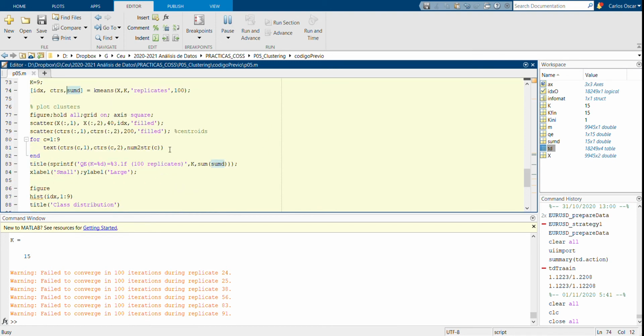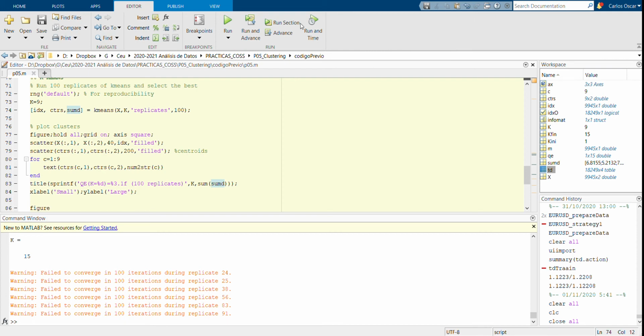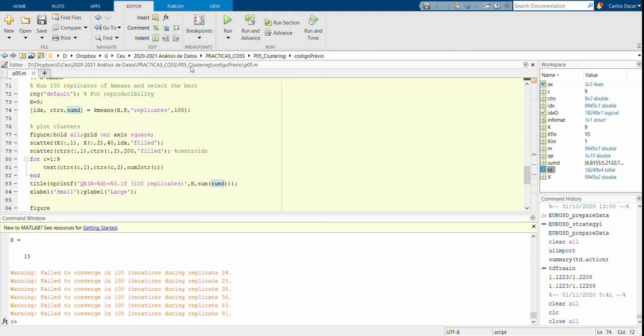So now we are repeating the clustering with 9, and what we get is the following. I'm plotting just the small and large variables, in the space defined by small and large bags.